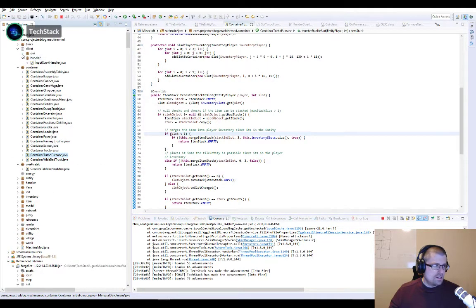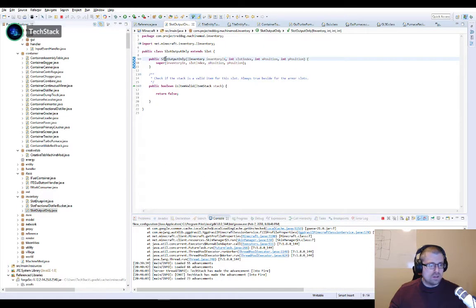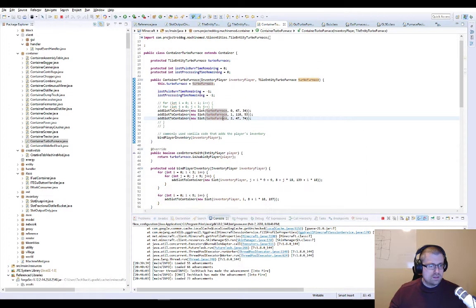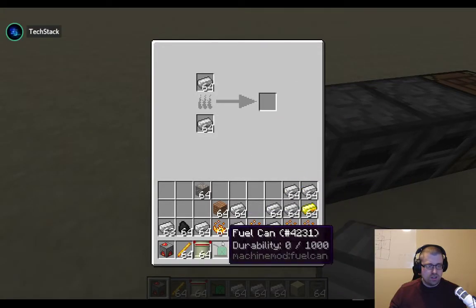Somewhere in here I have a slot handler and I don't see it, but I know it's here somewhere. Inventory. Yep. Slot output only. That's perfect. That's exactly what I want it to be. So then in my container, which one's the output slot? This one. Okay, so then I do this. And I can't shift click into it anymore because it's not a valid slot.